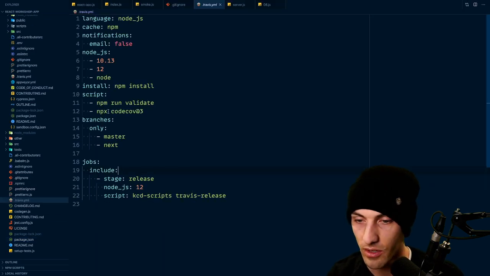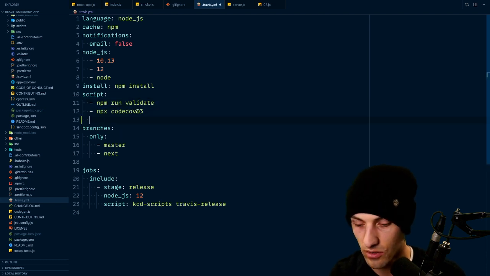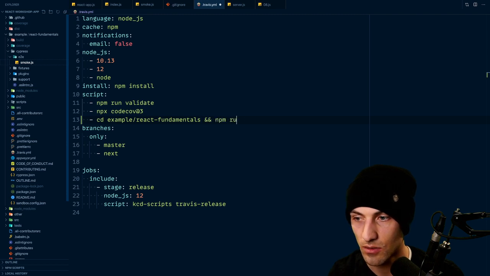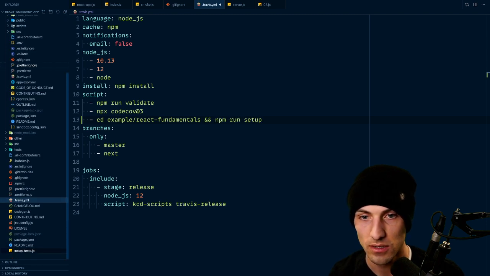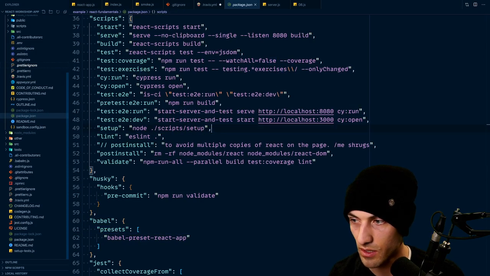So here, we'll go npm run validate, and then sure we can do code cov, and then we'll do cd the example React fundamentals and npm run setup. And we should have a setup script in there. Setup. That'll run the setup stuff.